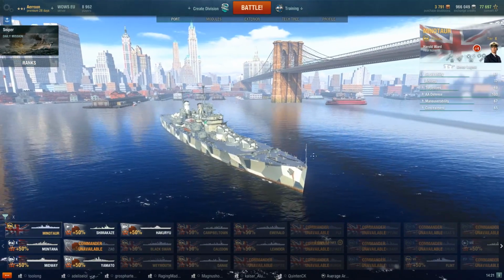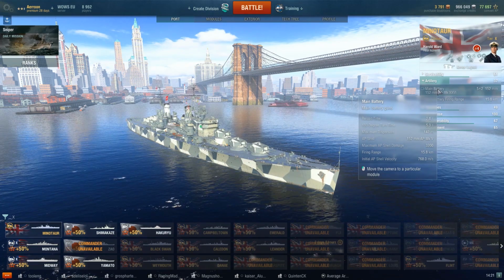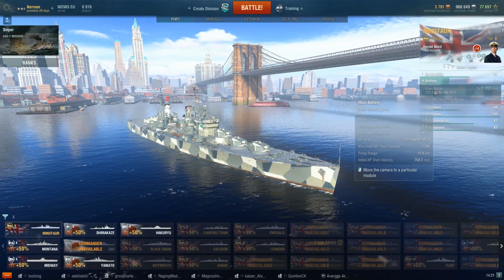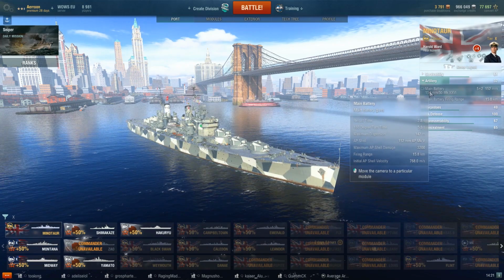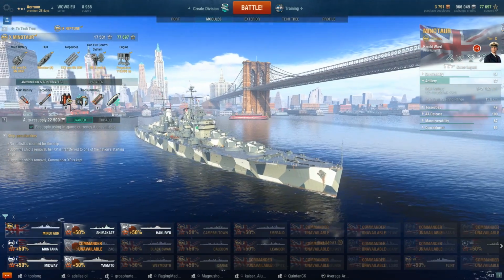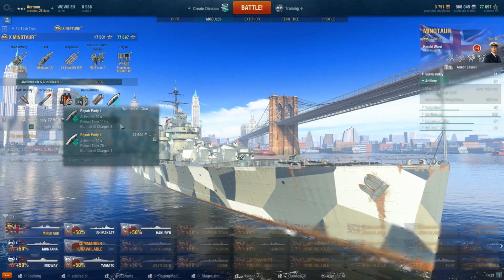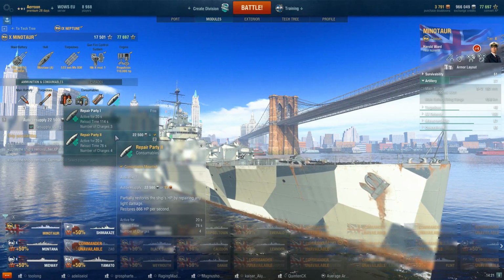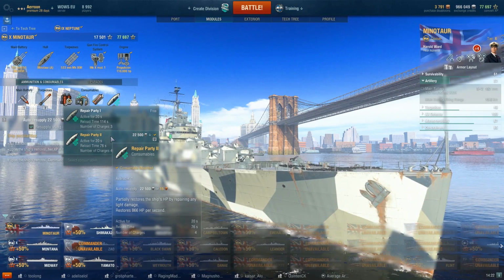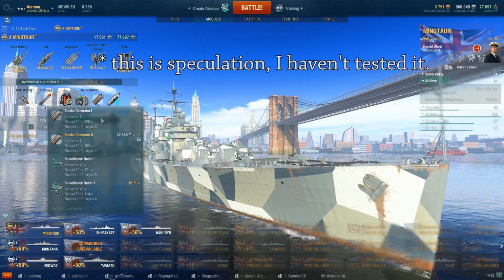So the ship has incredible damage per minute. Like, we're talking 685,000 AP damage per minute. This exceeds even the Des Moines by quite a bit. She also gets smoke, hydro and heal. And I believe that they get heal at tier 8 even. And this heal seems to be slightly stronger, at least it seems that it heals some citadel damage, or at least it seemed to be very powerful.